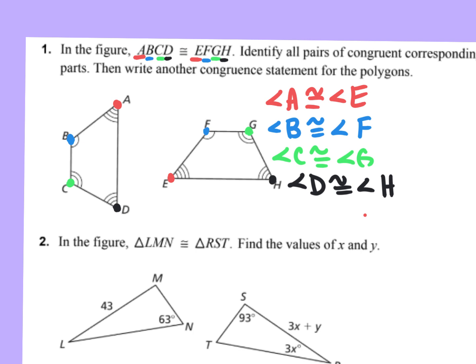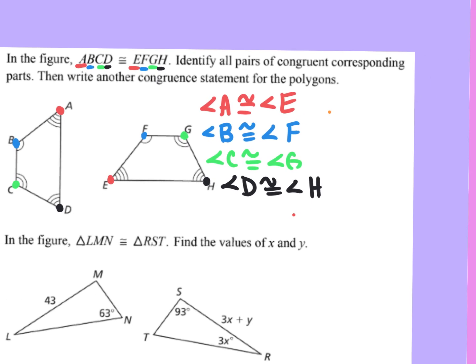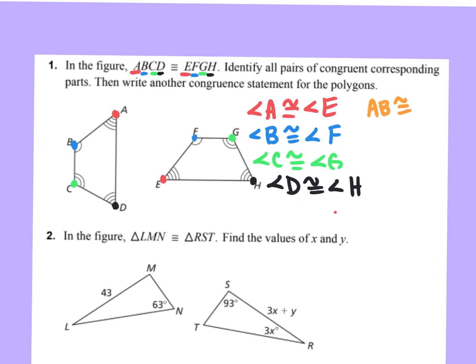AB, doesn't it start with red and end in blue using the colors I use? So AB we would say is congruent to, well, the other one that starts with red and ends in blue would be EF, right? All right, the next thing would say BC, which is blue to green, would be what, FG?